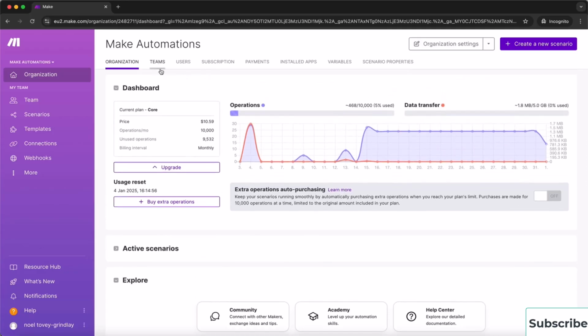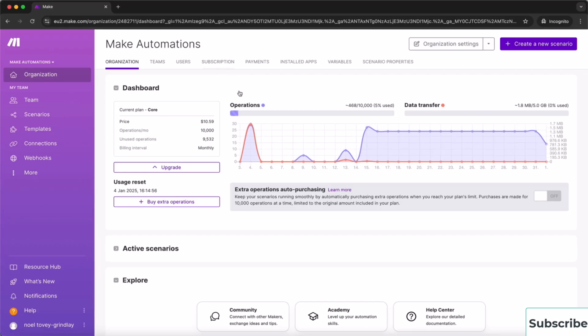Okay, so at the top we have the Teams tab. In here we can create different teams. I won't click on that now because it might show some personal information and emails and things like that, so I won't show that. But you can create as many teams as you wish. You can also invite or add users to your account. So if you would like a developer to have access, you can give them access through the users part.